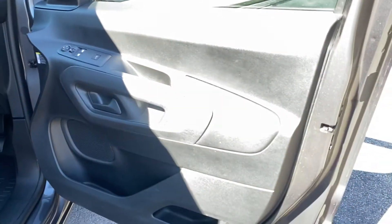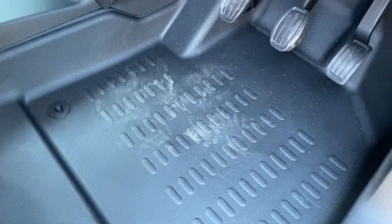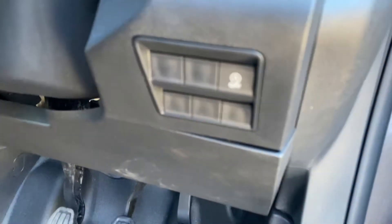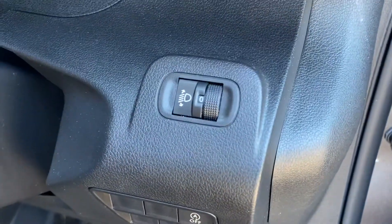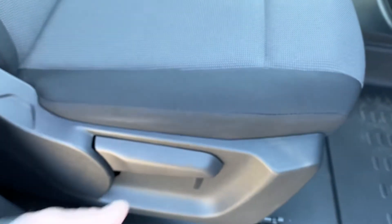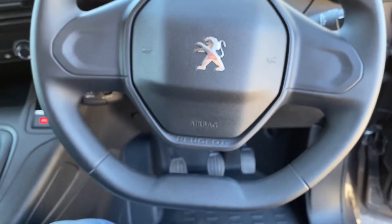Driver's door card — plastic this side, no signs of abuse. Entry sills and plastics this side — all good. Flooring on your driver's side, apart from some dusty footprints, is all good. Pedal rubbers are all there, present and correct. Stop-start technology on here as well. Headlamp levellers there, electric windows and electric mirrors, with your rear locking switch on there as well. Driver's side seat squab — all good. This one does your height and back adjustments for your seat. The seat covers themselves are all in nice condition.